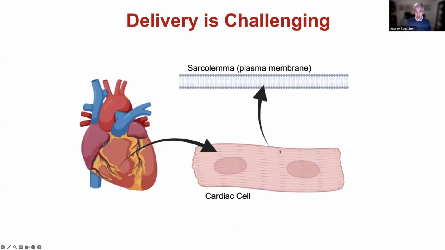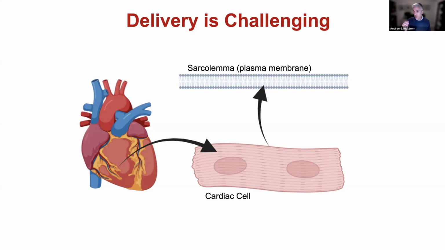So like in all things, there are many, many problems that might occur. And one of them is delivery. And so for the longest time, delivery, how do you get medicines into the cell? How do you get gene therapies into the cell was a really big question. And this is a question that actually has a lot to do with the cell itself. So if you think about the heart is made up of heart cells. That heart cell has a little membrane around it, which keeps everything within that cell. If it's a heart cell, we call that a sarcolemma. It's also called a plasma membrane.